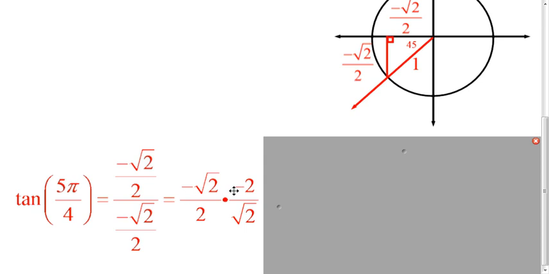So a negative times a negative would be a positive, and we would have 2 square roots of 2 divided by 2 square roots of 2. Those are both common factors that we could divide out, which would leave us with 1. Some of you maybe also noticed from the beginning, we've got the negative divided by a negative, which is a positive, and we're taking something and dividing it by itself, so it's also going to be equal to 1. So you could have gone straight from here to here as well.